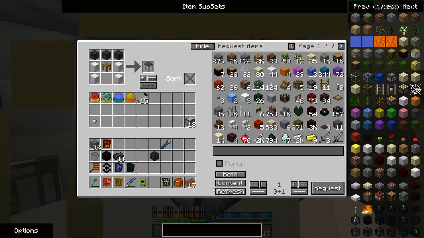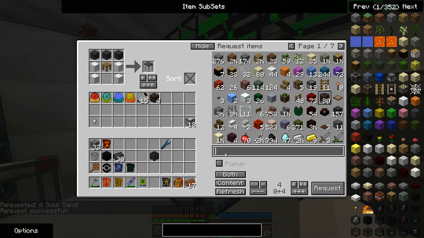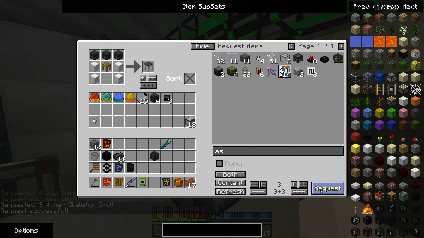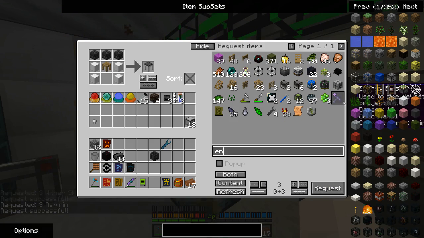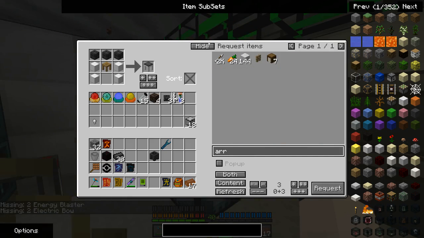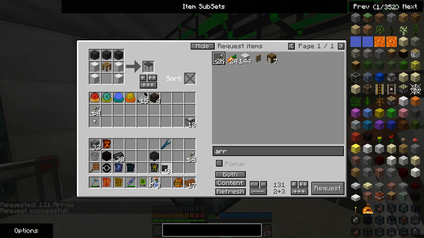So, I need soul sand. I need wither heads. I need aspirin. Screw it, we'll get 3. My energy blaster in here as well. Energy blaster. I want to try the energy blaster, but I want to have a backup weapon. Oops. So, for my backup weapon, I'm going to use the electric bow.